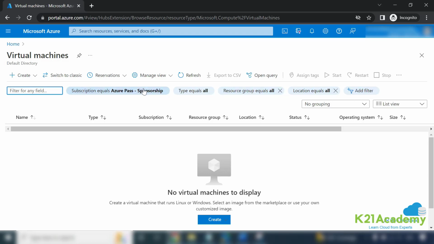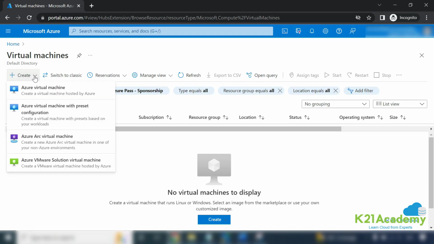But if you notice here, there's a filter applied, which is subscription. Subscription tells how you got access to this Azure. Is it Azure Pass? Is it an Azure paid account? Is it pay as you go? And you can have multiple subscriptions as well. Right now I'm using Azure Pass. If you're part of Azure administration, Azure solution architect, or any of your Azure trainings, we are going to give you an Azure Pass that you can use to practice after you've used the 30 days free trial account. So now, from here, I'm going to say create.